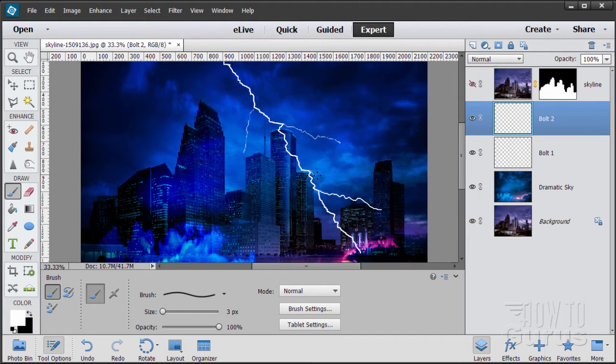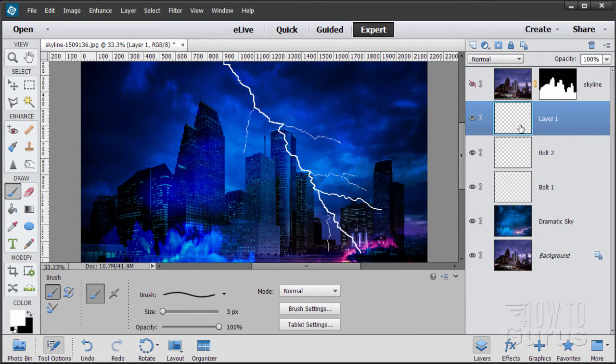Let's do another one right down here. Maybe do a second split off of that one, and we'll do a little one down here. There we go. That's pretty good. So that's our secondary levels of lightning.